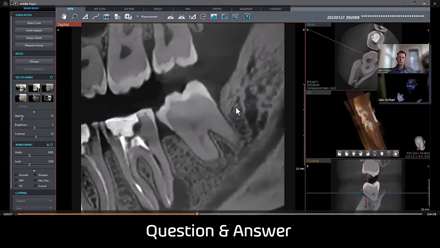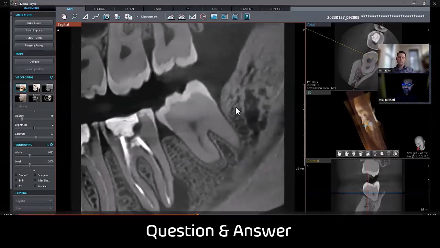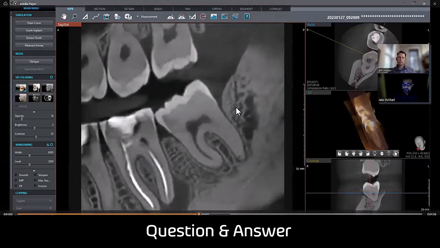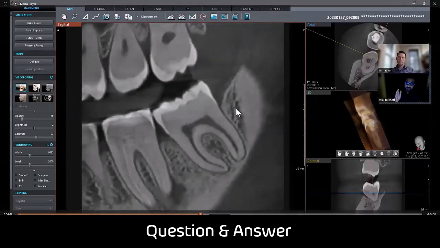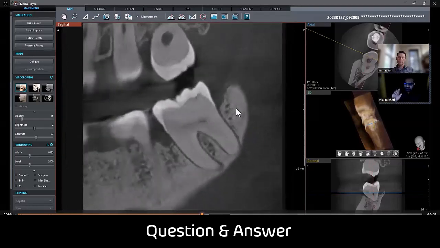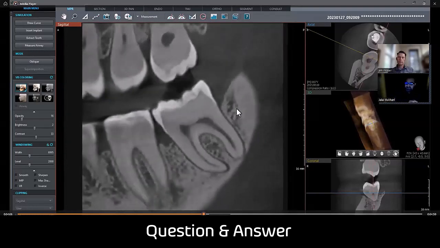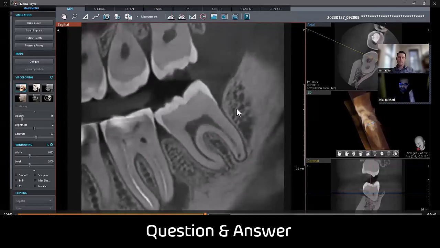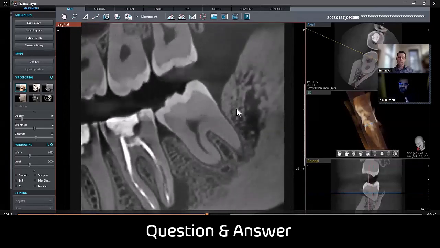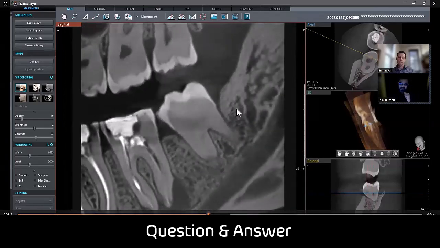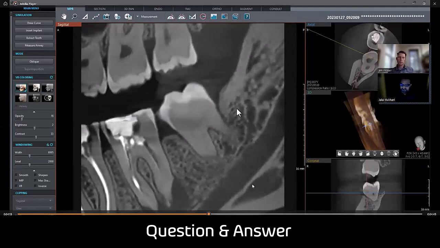the roots. We can clearly see the outline of that canal just apical to the roots, as opposed to when you were going without orienting the scan, where you could see small portions of the canal just slice by slice. But if you scroll through slowly, you will clearly see the canal just inferior to the roots. You can see the nice outline of the inferior alveolar nerve canal.